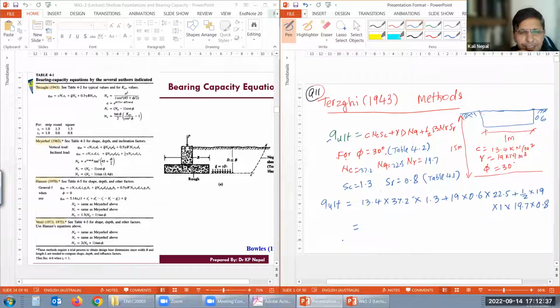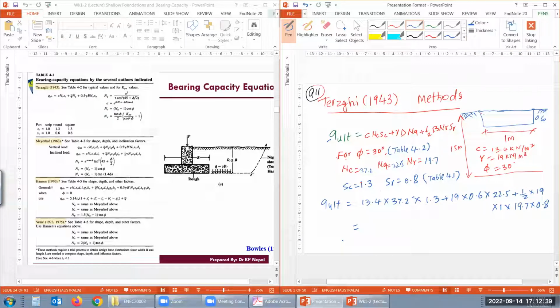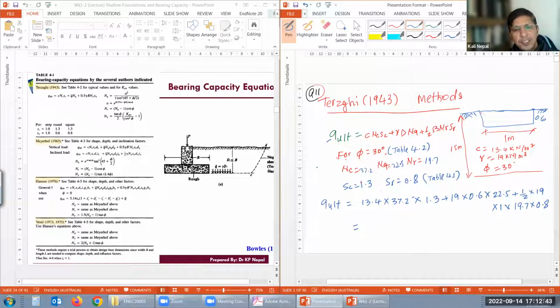How much we got? Sir, 912.4. For the quiz, do we need to upload the solved answer sheet also? No, not for this next quiz, only for the exam. For a quiz, just the answers. Finally, the answer should be enough.